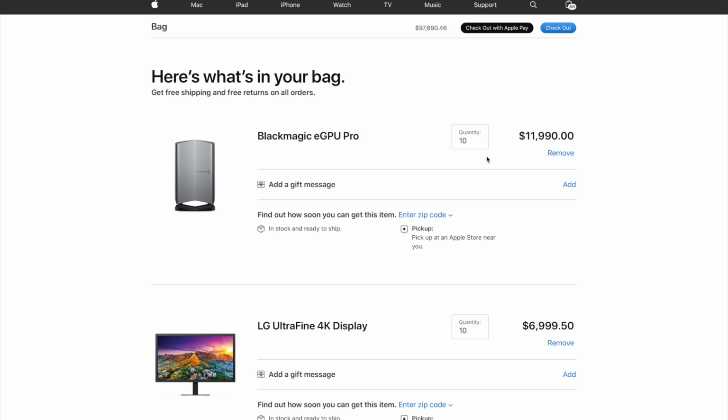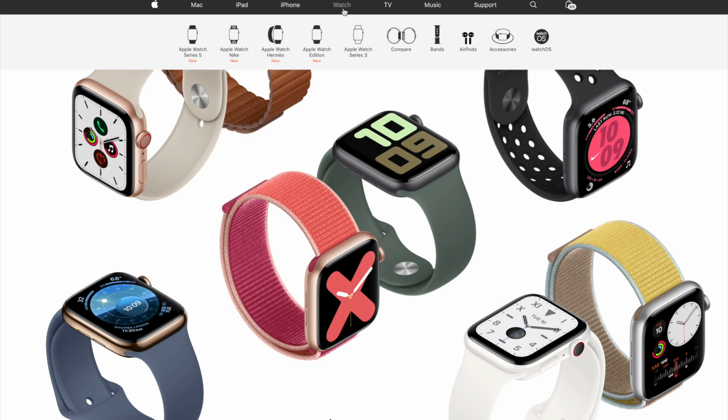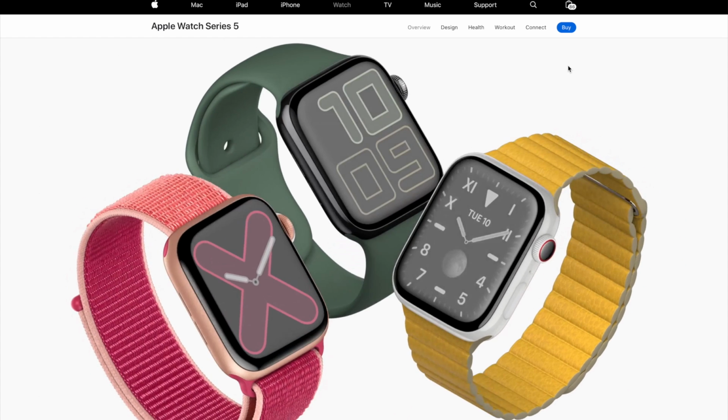All right, guys. What did I forget? Because I forgot something. Yes, the Apple Watch. I got confused because I thought this was like a watch page for Apple TV, but no. So we have three different kinds of watches over here, or actually four. We have the Edition, the Apple Watch Hermes, the Nike and the Standard Series 5, and we have a Series 3, so that's actually six. But the Apple Watch Nike and the Series 5 is basically the same, but we're going to have to get all the colors. This is very complicated.